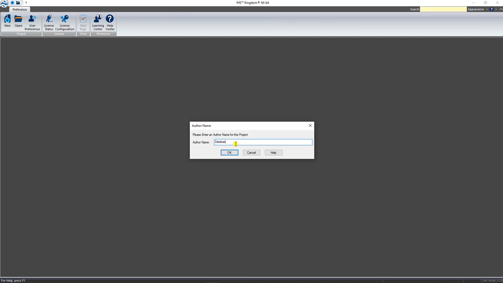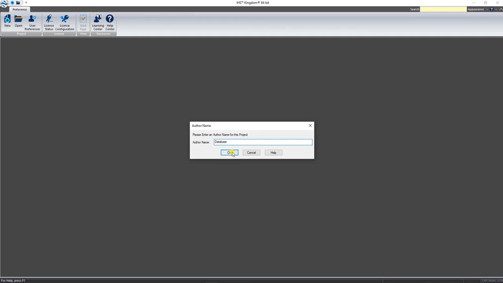I recommend you use the database author name if this is the first time you create a project, because later you can create another author or another interpreter to access your database project. So one author for all the database and another author for interpreters, for example Geology, Geophysics, etc.